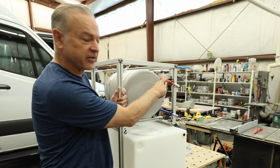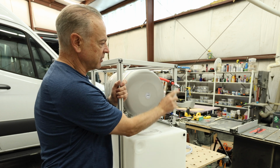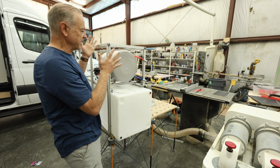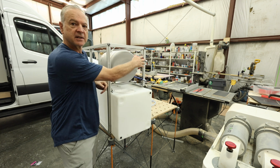You see right here, these PEX pipes coming out are to hook up to our sink. So hot and cold water for the sink, and then in the back we have the hot and cold for the shower. So it's really nice that once we install this, we put our sink in, all we've got to do is attach the lines to here.